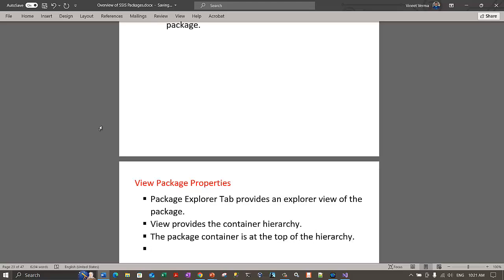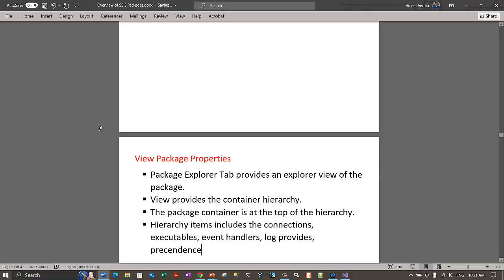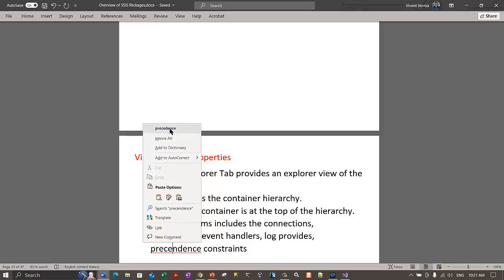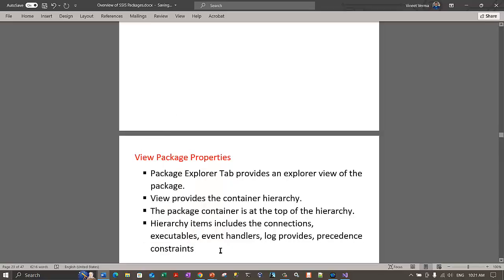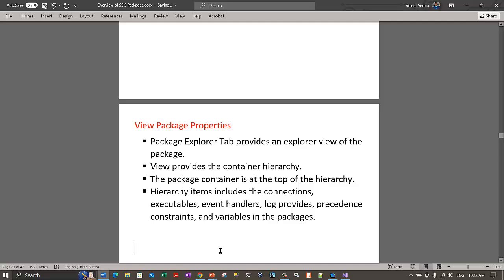And the hierarchy items include the connections, the executables, the event handlers, the log providers, precedence constraints, and the variables in the package.